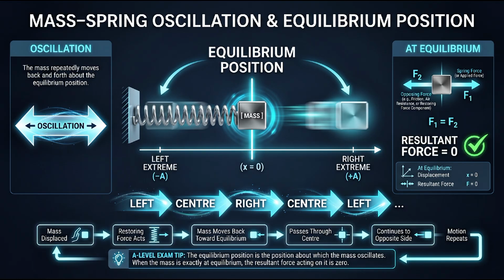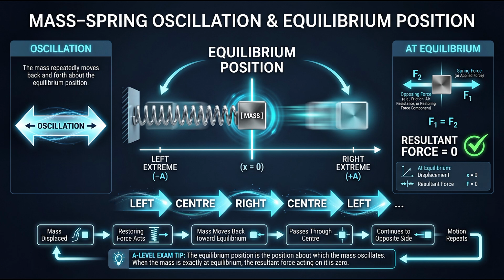The velocity also changes throughout the motion. At either extreme position, the velocity is 0 because the mass must reverse its direction. As the mass moves towards equilibrium, its speed increases. At equilibrium, the speed is maximum in ideal simple harmonic motion. As the mass moves away from equilibrium towards the opposite extreme, its speed decreases. Eventually, it becomes 0 again at the extreme position. Therefore, the object continuously exchanges speed for displacement and displacement for speed throughout the oscillation.